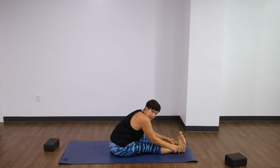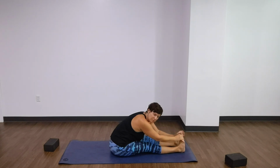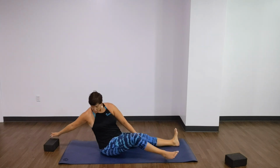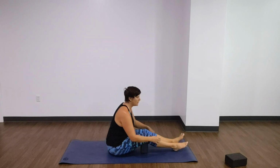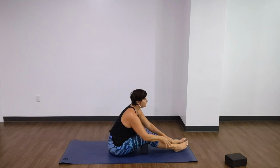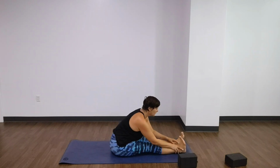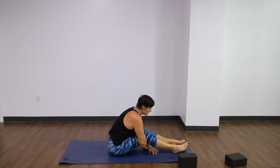There's never any obligation to try to grab your toes. We're not in gym class. Just come wherever you can come to. If you're not so flexible in the hamstrings and lower back, another thing you can do is slide your brick under and come forward. We want to try to keep length in the lower back. Use your props accordingly. You can even do it without a prop. You can just put your arms under there.